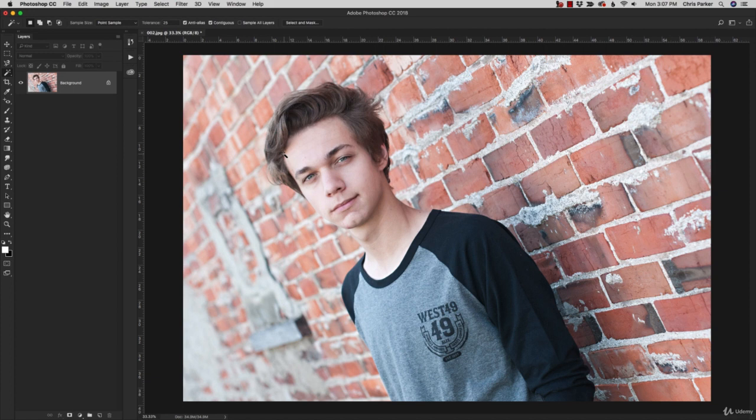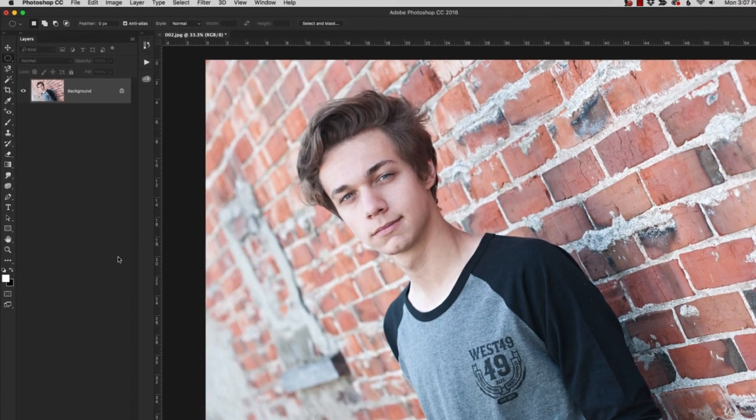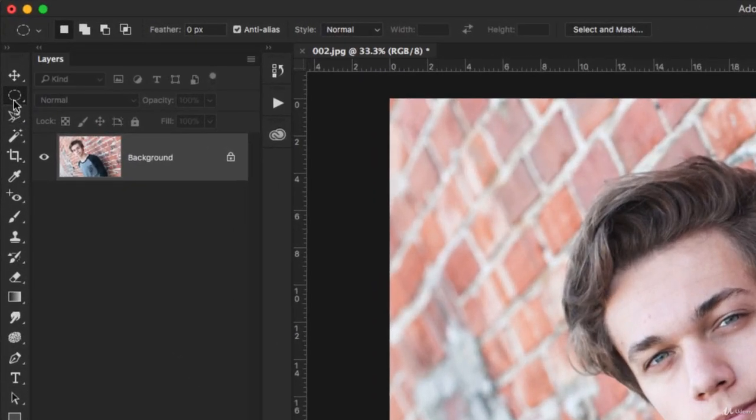For example, our Marquee tools are mostly used for graphic design projects, although you can use the oval Marquee tool to create a vignette for your photos, but mostly you will find that you will not be able to use this set of selections as much as some of the others available when working on photos. Then, depending on the category that you choose, the options up here will be different for each one of those different categories.